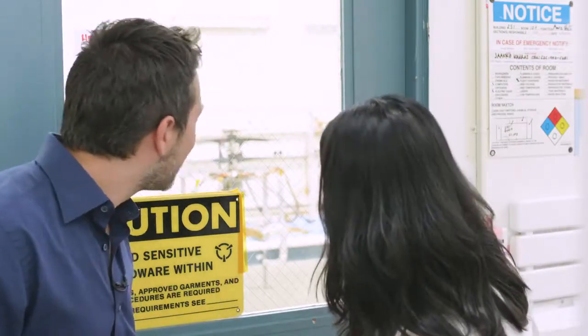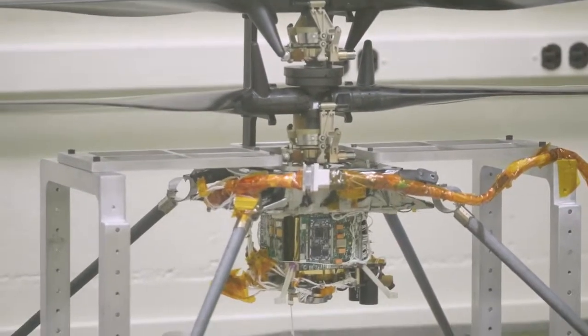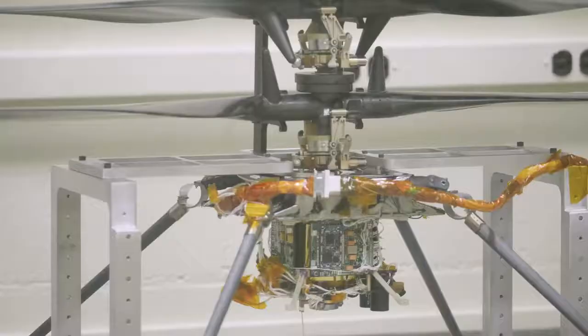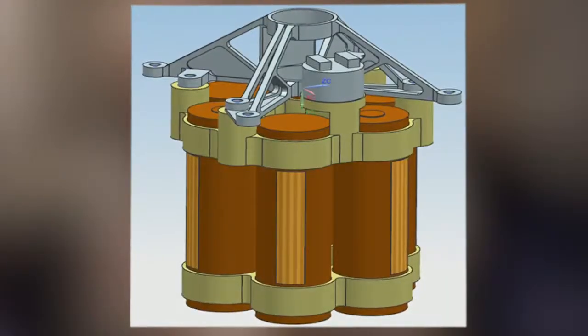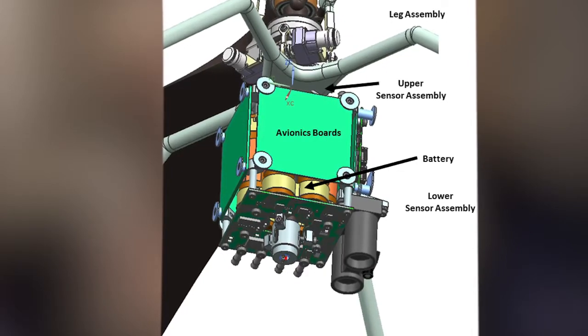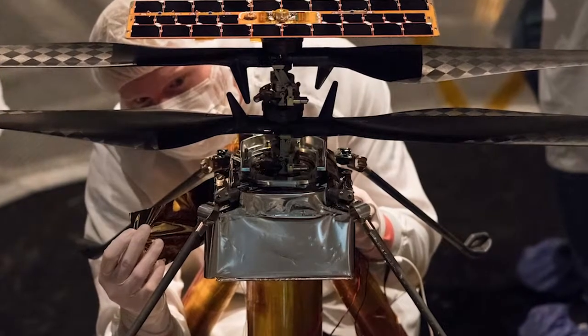Yes. When you look at the helicopter, you have the solar panel on top with the antenna, and then next is the rotor system, and at the bottom, this cube is what we call the fuselage. You are seeing it uncovered because this is the last day of final work; we're recovering it for delivery to be integrated onto the rover. Usually you won't be seeing that. The center of the cube is the ring of batteries. There is space between the battery and the circuit boards, and then there will be a shell we put on called the fuselage shell, which will enclose CO2 gas around it, and so in the enclosure itself, we're using the CO2 gas as the insulation material.